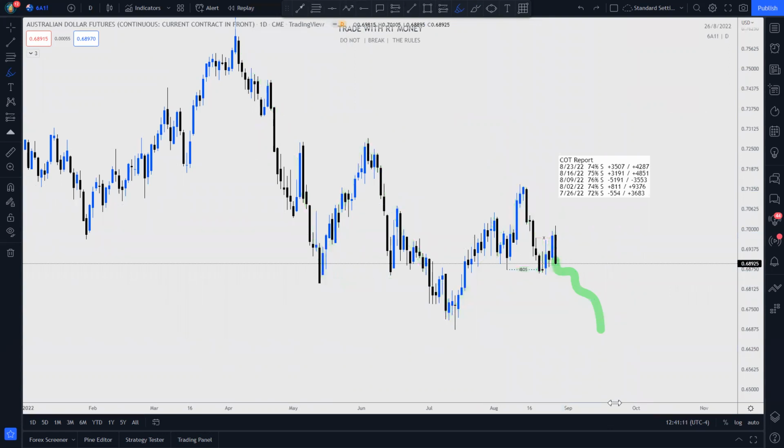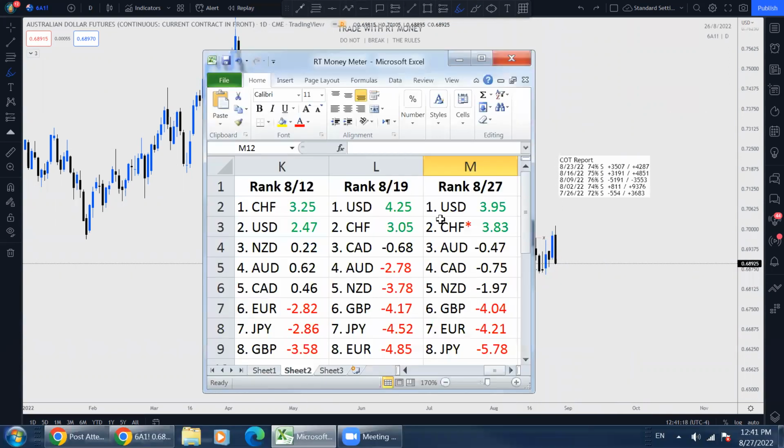This is on the daily now. Keep that in mind. So I'm expecting more weakness in this market. And I'll remind you, the Aussie dollar is one of the top 3 stronger ones. All right. Last week it was at minus 278. This week is at minus 0.47. It moved up. It moved up. But prior to that, it took a dip, from 0.62, kind of neutral, to minus 278. So it dipped down, then came up.